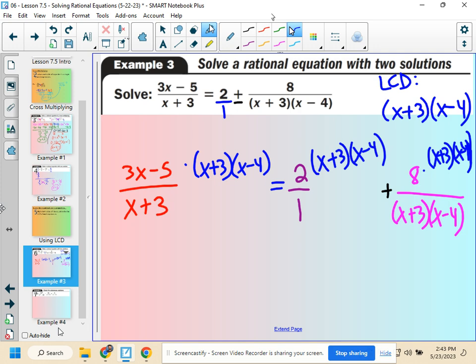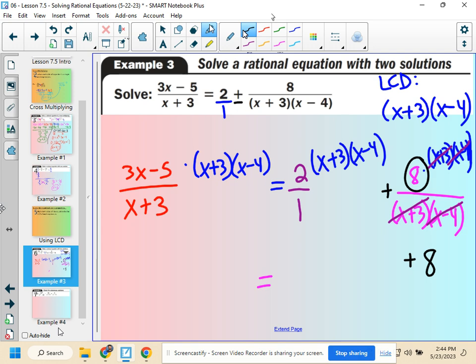Okay, so how does this work? What happens? I'm actually going to start with this pink one on the right. So on the right, here's what we have. This x plus 3 that we just inserted is going to cancel out that x plus 3. This x minus 4 is going to cancel out this x minus 4, leaving us on the back end of this equation with just 8, plus 8. Okay. Now, that one was awesome. The other two, not so much.